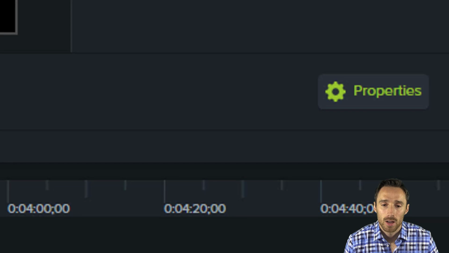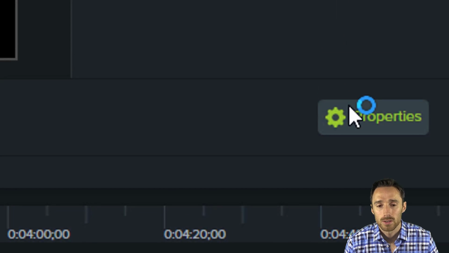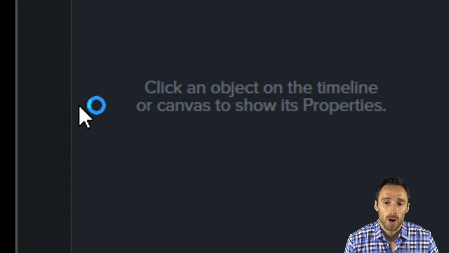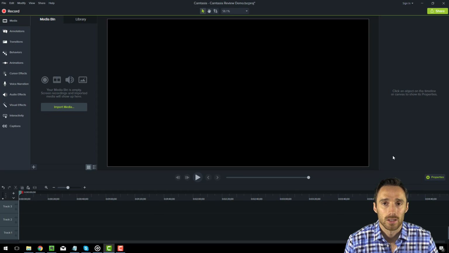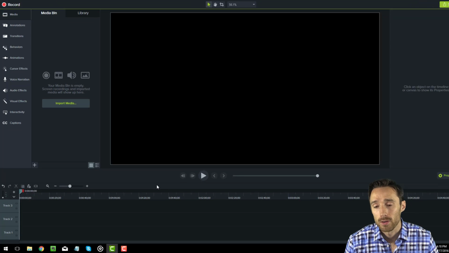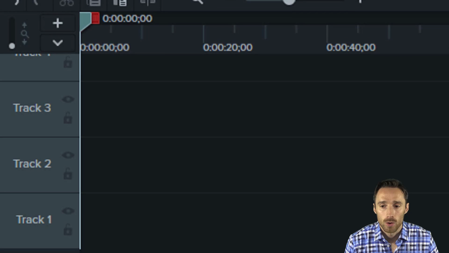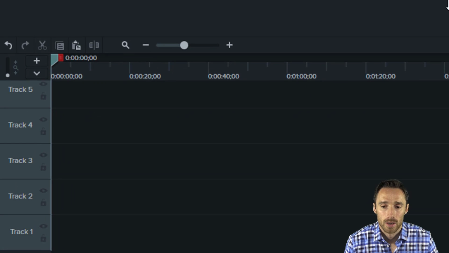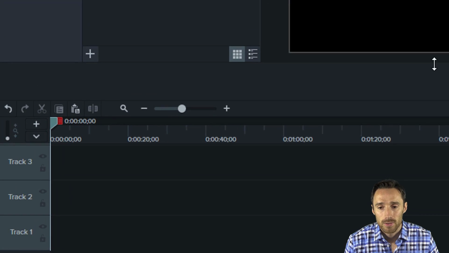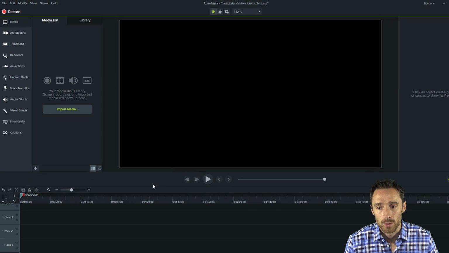In the properties area, you can adjust the particular details of each piece of content. The properties are different for each type of content. The choices include options such as size, color, fonts, and speed. The timeline is where you will do the bulk of your editing. All your media will be organized here on your timeline. This layout is a definite improvement over Camtasia Studio 8. The setup is clean, which makes it easy to use. Once you understand how everything works together, you can edit your videos pretty quickly with this layout.